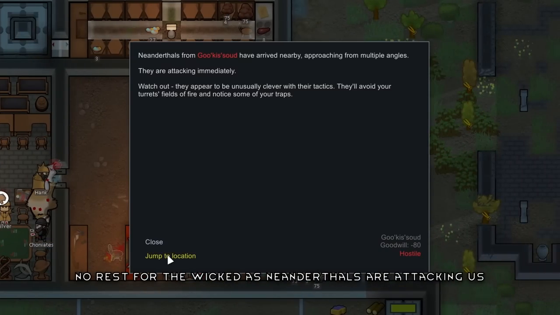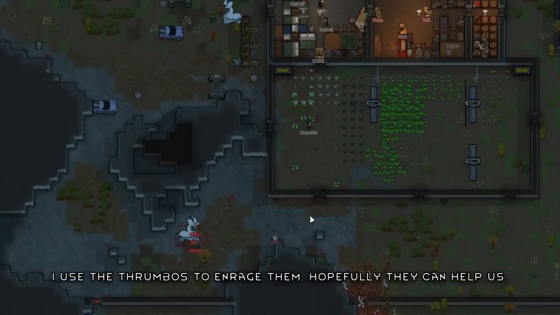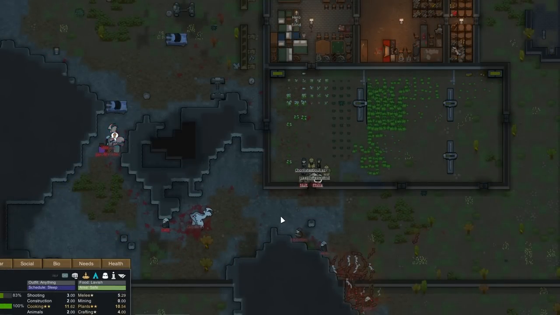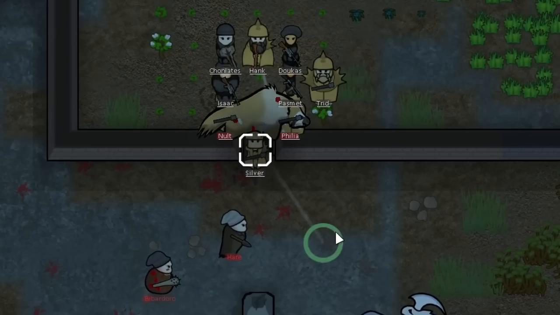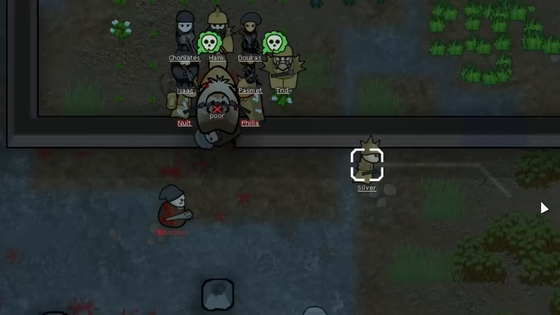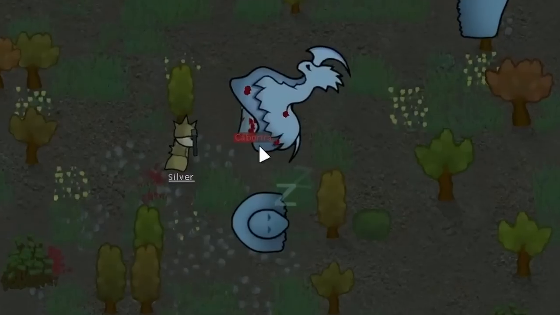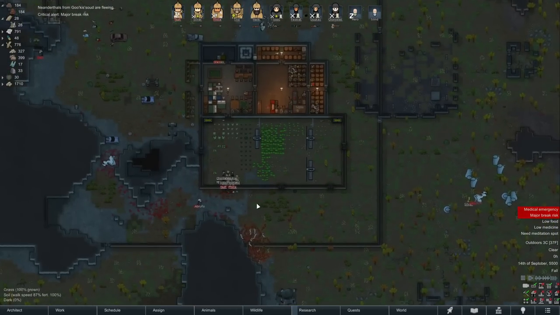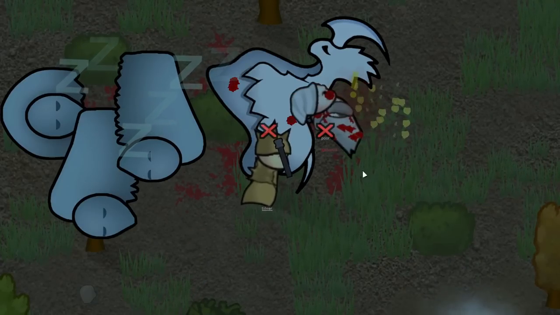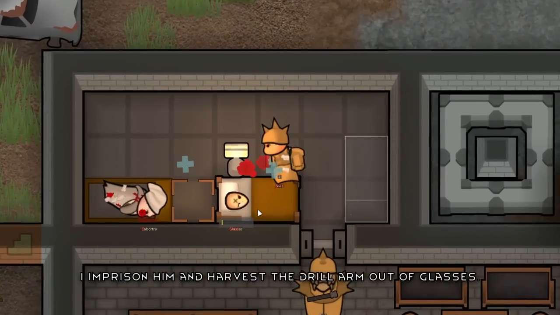No rest for the wicked as Neanderthals are attacking us. I use the thrumbos to enrage them. Hopefully they can help us. A really good Neanderthal. I imprison him and harvest the drill arm out of him.